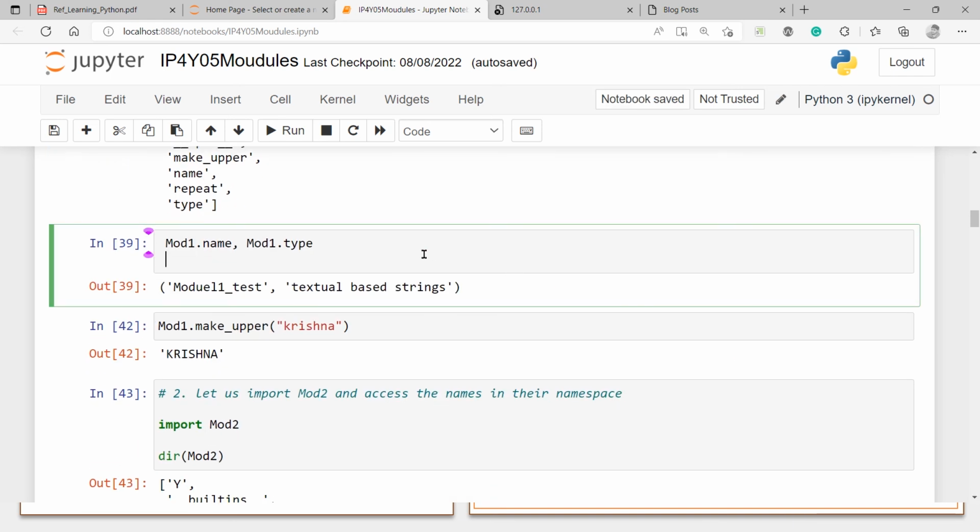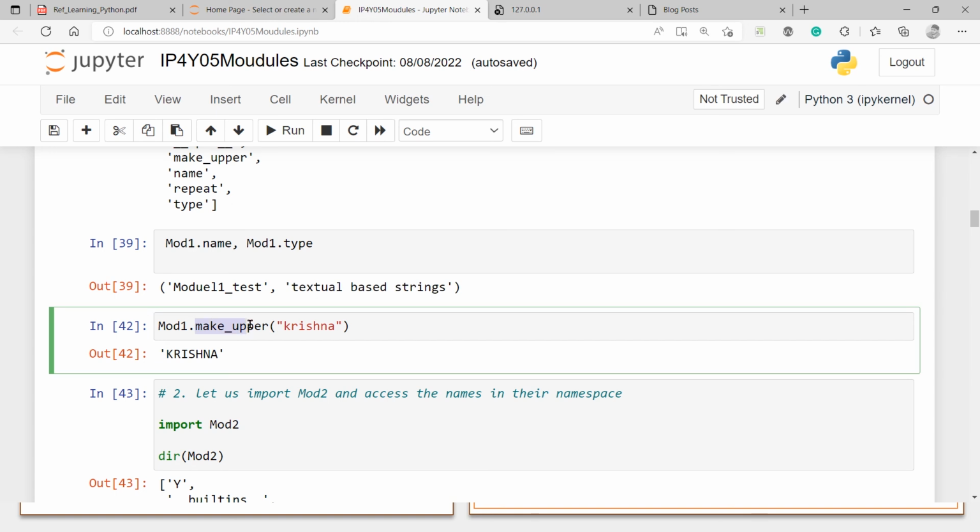I just want to access one of the attributes. For mod 1, what is the name of the module? It is module 1 test, and mod 1 type. What is the type? Basically that module is a text based, string type module. Now we will use one of the methods from module 1. Module 1 consists of make, upper.